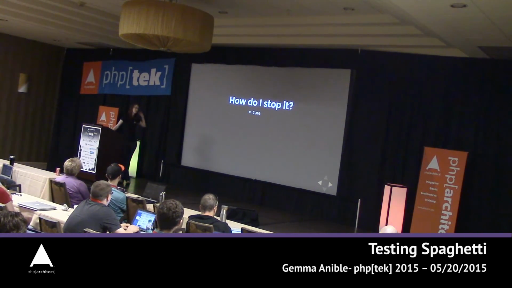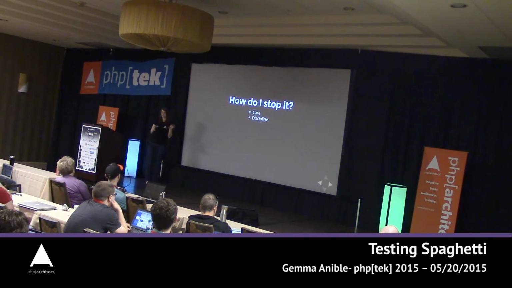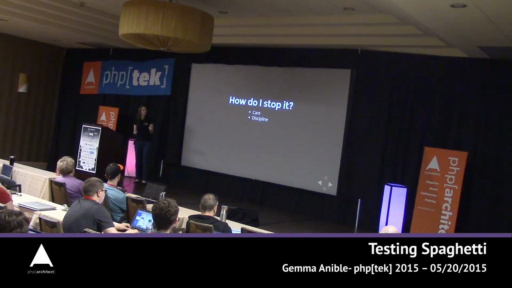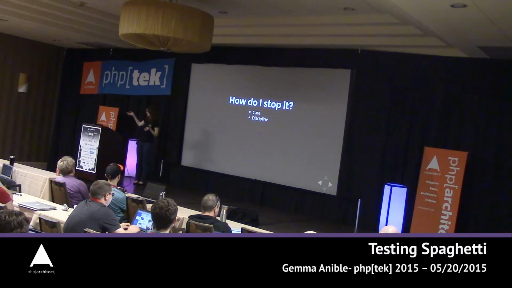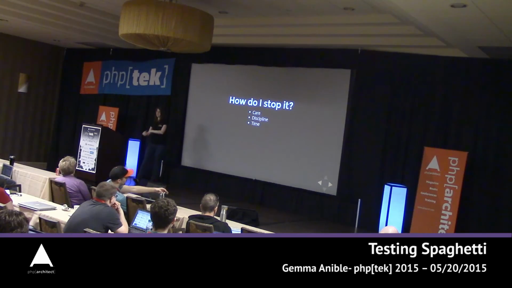If you want to not have to have this horrible spaghetti mess, you have to care about the code. And you also have to be disciplined when you're working on the code. For me, caring about the quality of the code is super easy. Discipline is hard. Discipline is sitting down and saying, OK, I'm not going to do the 5-minute fix for this that I know I could do and then go work on more interesting things. I'm going to sit here for an hour and really solve the underlying problem. And that's hard. And it takes time. And as a developer, you have to fight for that time because your managers aren't going to want to give it to you.